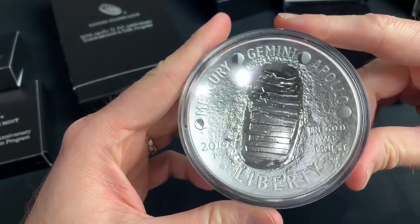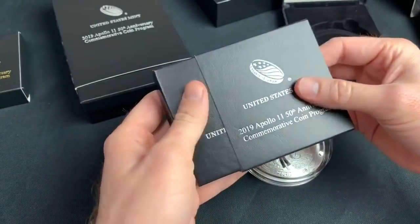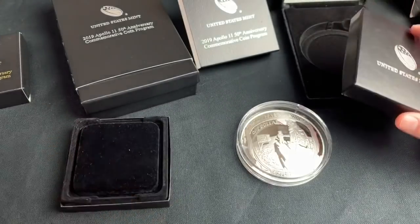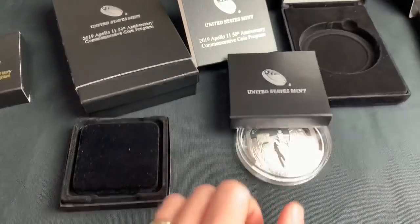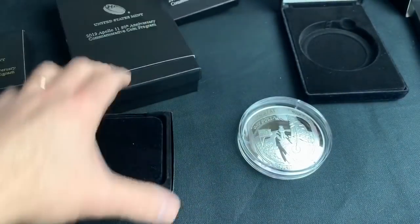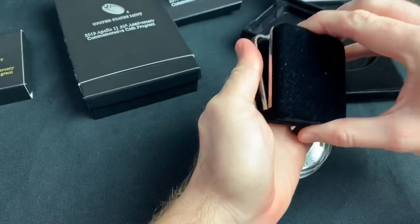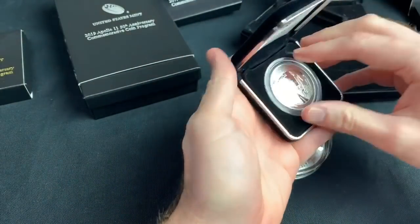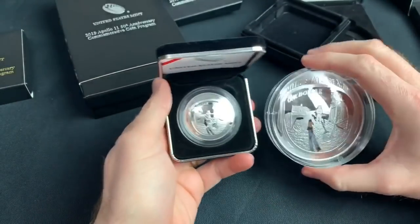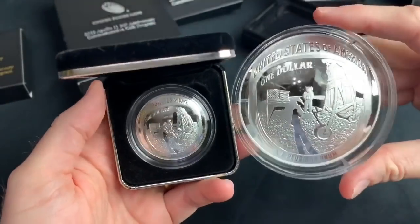Nothing's changed too much — it's just huge. So I'm going to show you the one ounce for comparison. I know I'm making a mess, but I can fix this all later. That just went onto the floor because I'm dropping things. Hold on, stand by — got floor stuff. Okay, we're back. Sorry, everybody. I could edit all that out, but what's the fun of editing? Like sometimes doing it live is better. We're not going to take it out, but you can see the size difference.